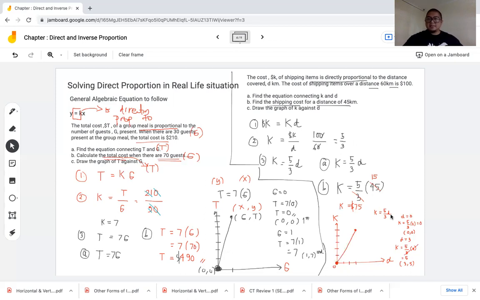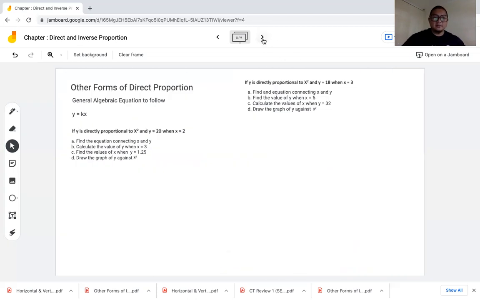All right, and notice that when we are graphing a direct proportion problem, for you to understand that it is a direct proportion problem, you will see that all of it will start from the point of origin, from the 0, 0. Because if it did not start from the point of origin, from the 0, 0 itself, then automatically we cannot say that these variables are said to be direct proportion. Okay, I hope you guys understand that.